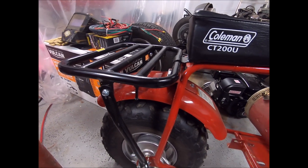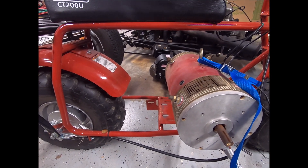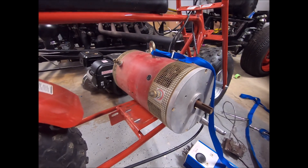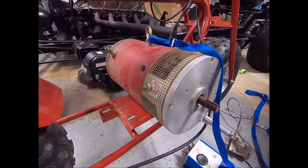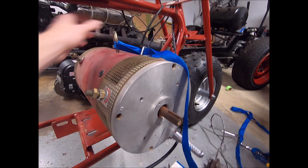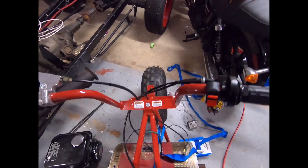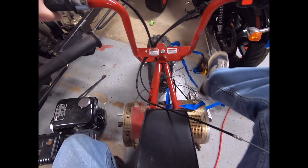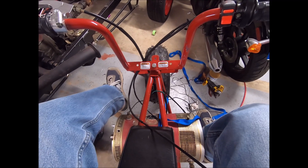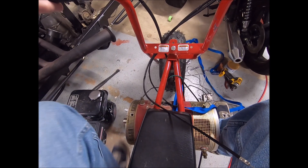Batteries will have to live up here on the cargo rack, because that'll eat up the majority of the space — we'd have to get really creative with packaging otherwise. The motor will be mounted with just a simple mount, probably some angle iron and a band around the top with a bolt through it. The other thing I'm not sure about is foot pegs, because the motor is kind of where the foot pegs used to be and the shaft is where my ankles want to be. Can't go behind it because that's where the chain drive needs to go.